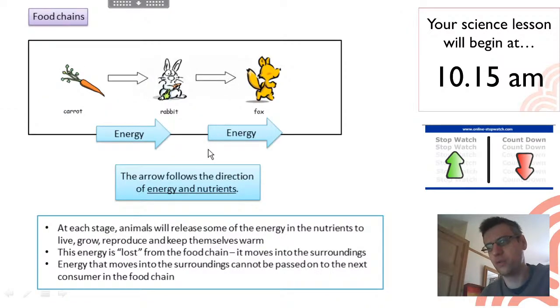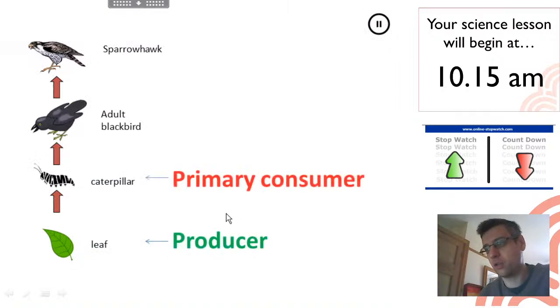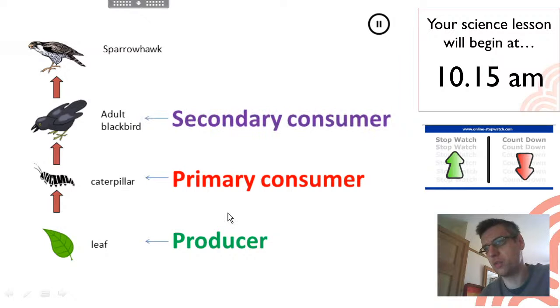Food chains. We talked about the producer. The plant is a producer. It makes its own food by photosynthesis. Then we have the primary consumer and the secondary consumer. I say this at the start of every live stream, and just to go back over the keywords, the arrows show the flow of energy and nutrients. Then in the food web, they're all connected, but again, we've got producers making food by photosynthesis. We have primary consumers, secondary consumers as well. If there's a third one, it's called a tertiary consumer. And yeah, so keywords: producer, primary consumer, secondary consumer, tertiary consumer.